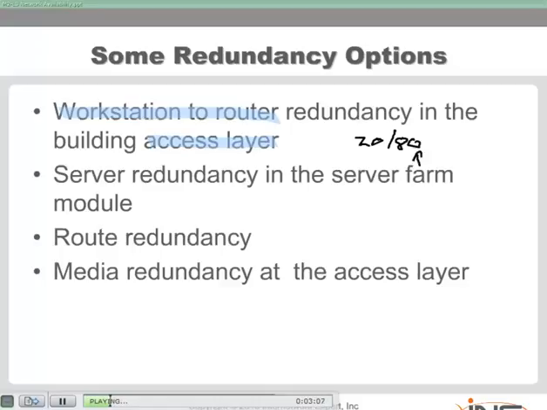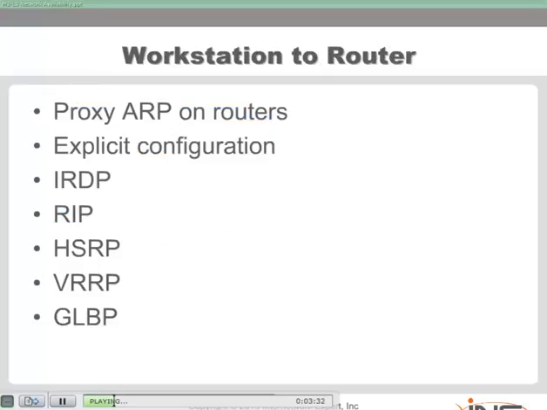So it's pretty darn important that we make our default gateway available, right? All the time. We'll take a look at server redundancy. Sure, we often feature server redundancy in our server farms. We'll talk about route redundancy and even media redundancy at the access layer. But by far, the biggest topic here for us to discuss is workstation to router redundancy.